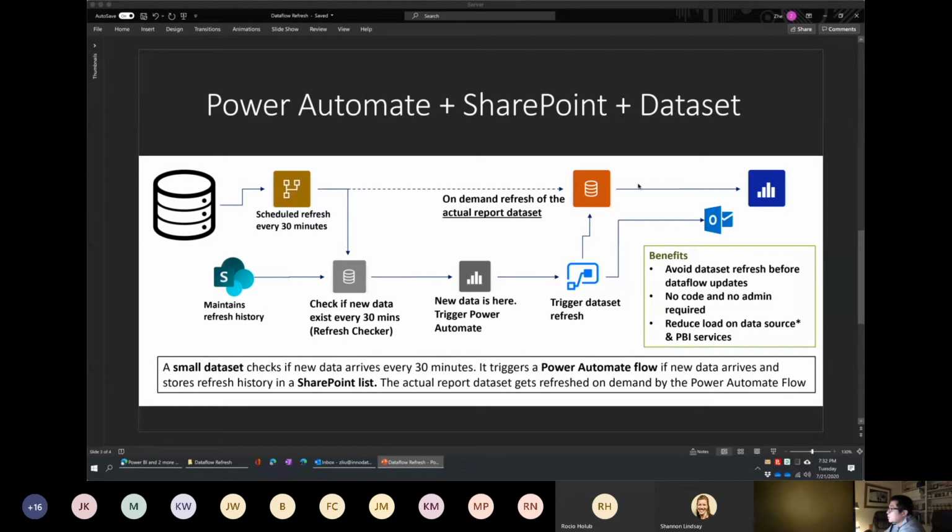In the past, if we had to use a data set, I know we have the incremental data refresh capability for Dataset, but we did run into issues where once you turn on the incremental data refresh for your Dataset, it's not very reliable when you download it to desktop. You essentially lose the ability to edit the Dataset. Oh, I did not know that. So that's one reason we went with the data flow, just to speed up our refresh and reduce the load on the database.